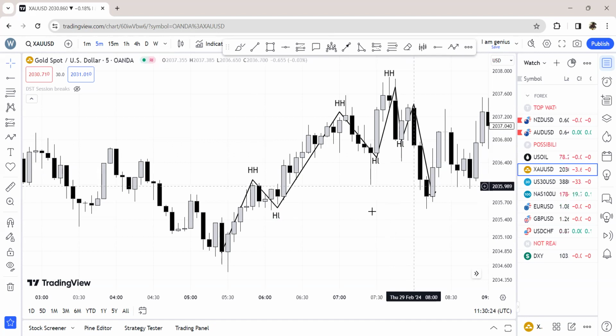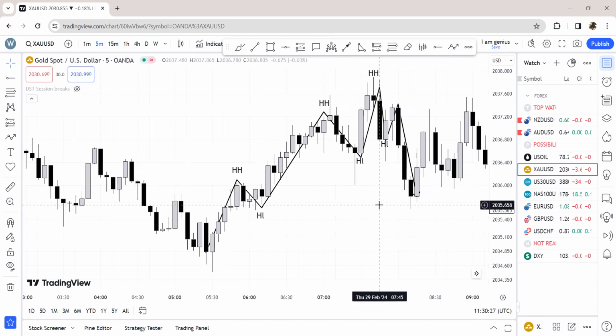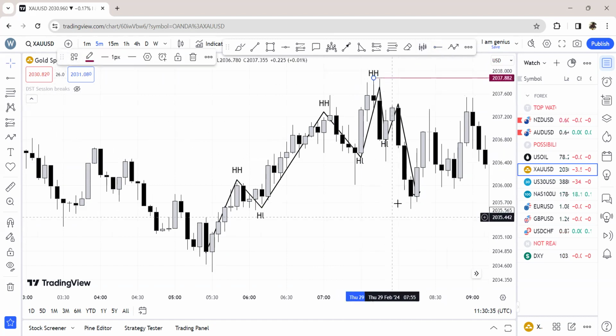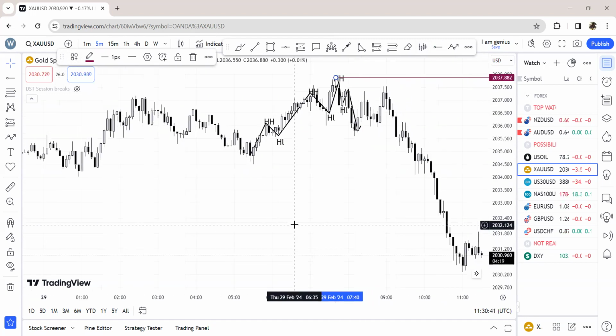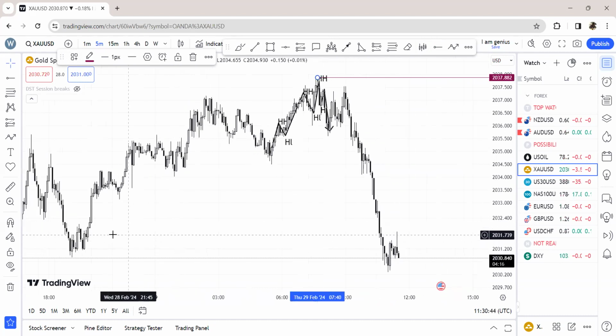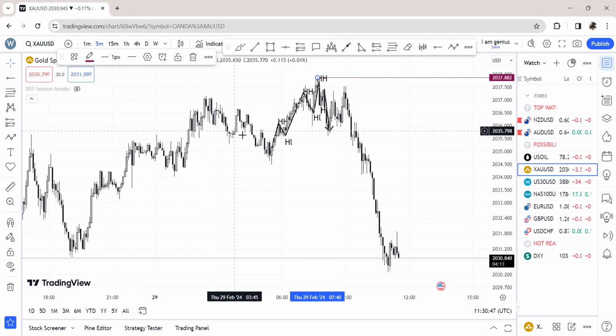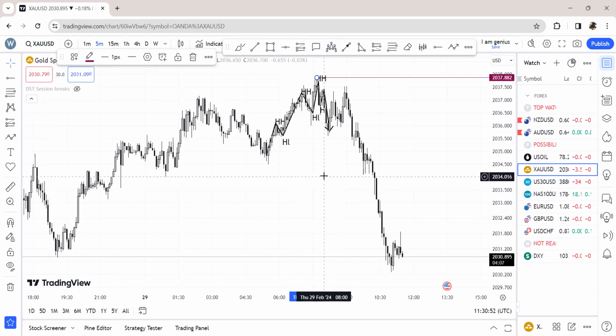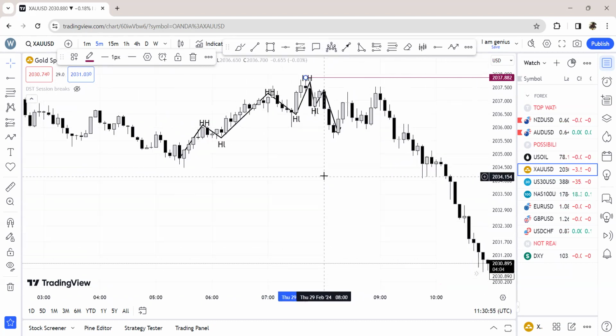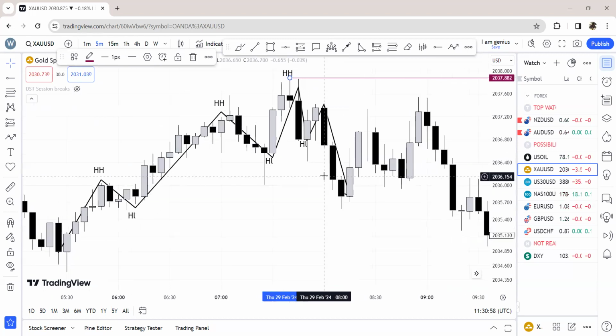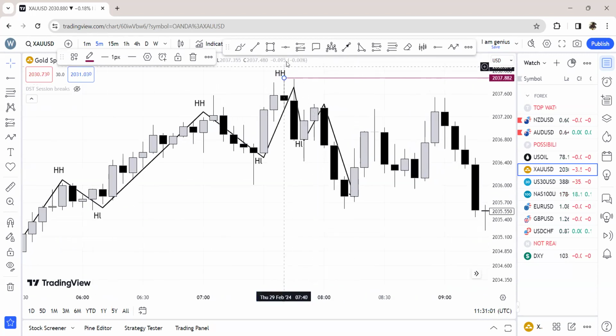Now here's the fun fact. Once the market failed to break this high, let me put my level there, my horizontal range. Once the market fails to break that high, even if you were to zoom out and you think it's an uptrend because you've been seeing all these higher highs, at this point there was a market shift. That market shift tells us that we are no longer in an uptrend, hence we're in a downtrend from here.